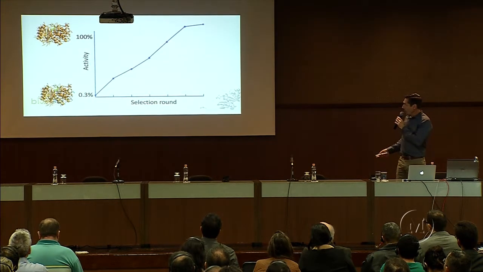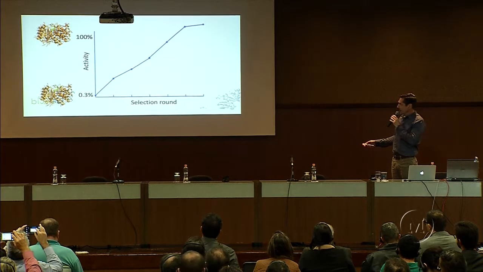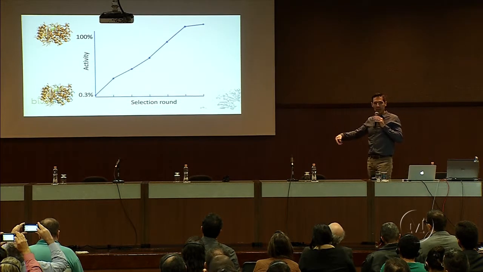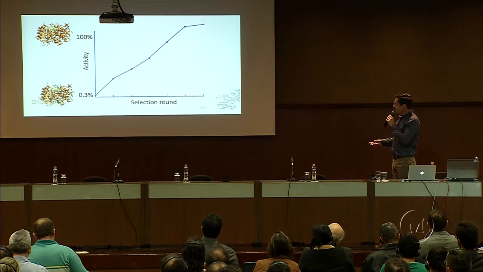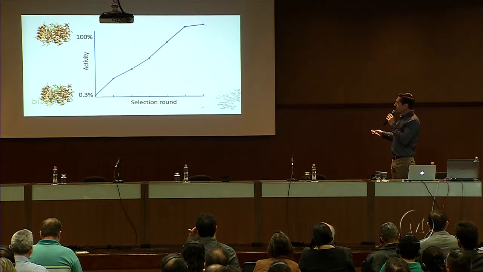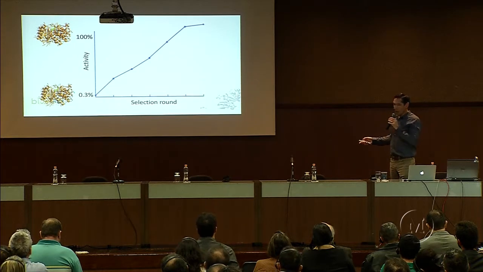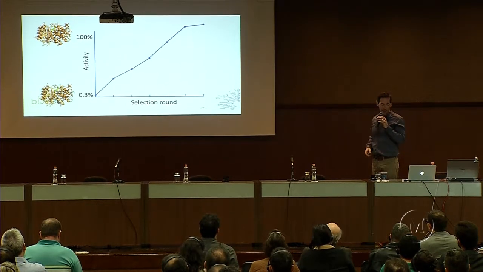So starting from that low starting point, here's the natural beta-lactamase, full function. Here's our handicapped version that's very low function, 0.3%. We walked it through multiple rounds of random mutation and laboratory selection, and after several rounds, we had recovered more than 100% function. This was measurably more active against penicillin than the starting point. So this is the good example. This is what natural selection can do, and can do quite well.